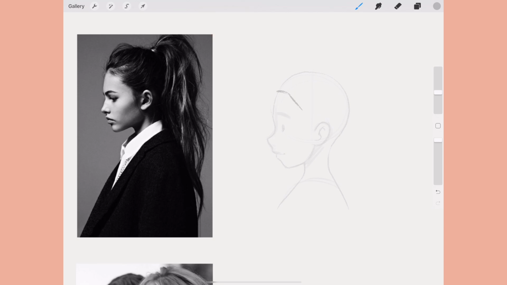I always start with the hairline, so in this photo the hairline goes something like this and then all hair goes up towards the ponytail, so this is the second point that I need. This hair is quite long, so it is probably heavy and the gravity pulls down this high ponytail, also because it's messy, so when we draw the back of your head, the hair has a much bigger gap right where the neck starts. Okay, so this was just to show you my thought process, but I actually don't draw the hairline this obvious. I just have it in my mind, but I don't really draw it.